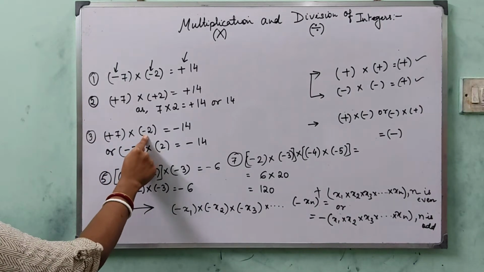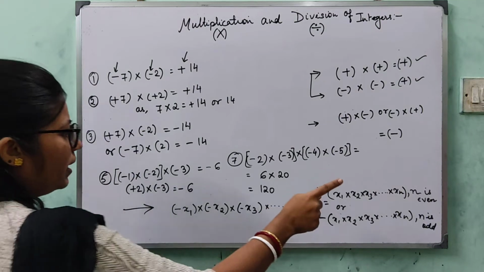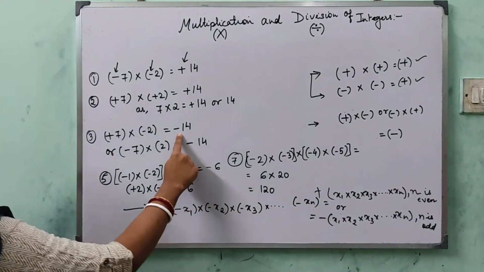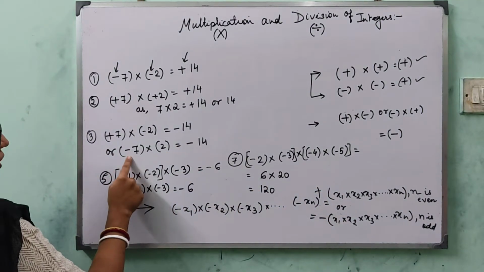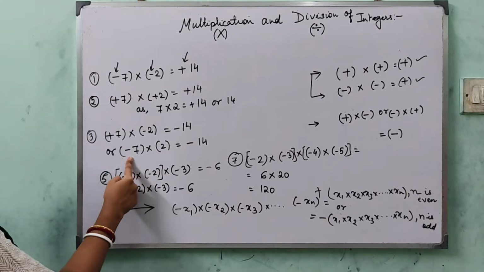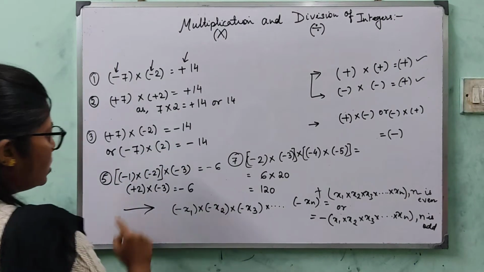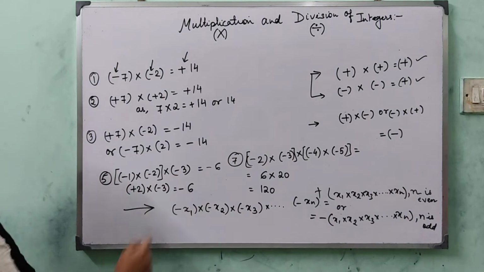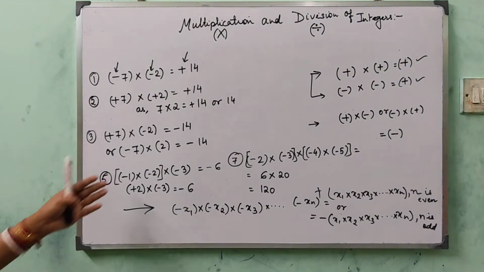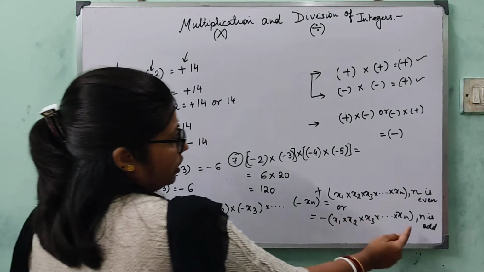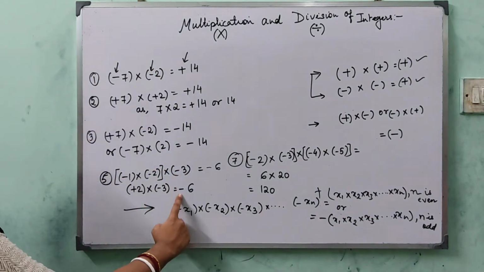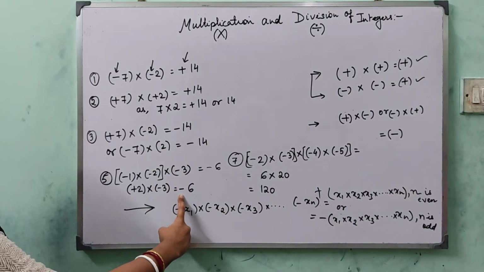So it's one negative integer over here. That means 1 is an odd number, so there will be a minus sign. See, the product has a minus sign. Similarly over here, there was only one negative integer involved in the product, so it will have a minus sign. Similarly here you see 1, 2, 3. There are three negative integers involved in the product, so 3 is an odd number. So yes, we got a minus sign in the product.